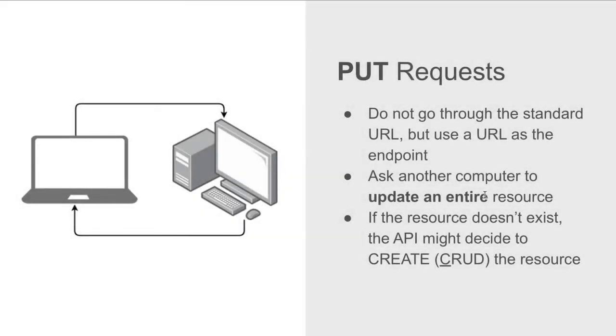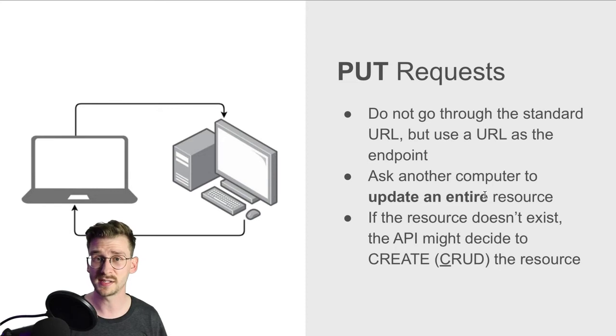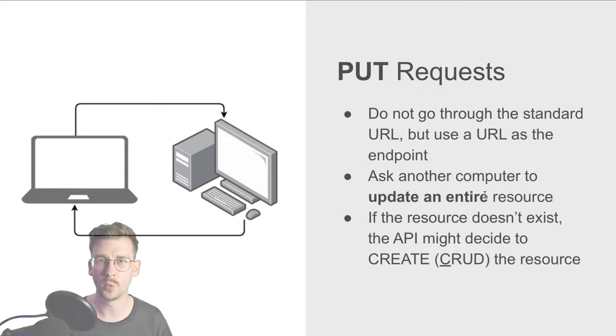Now some APIs, and this is sort of a caveat, if a resource does not exist in a PUT request, will make it exist. So it's sort of like sending a POST request as well. It's sort of a two-in-one kind of deal here. Not all APIs do this, but some of them will.